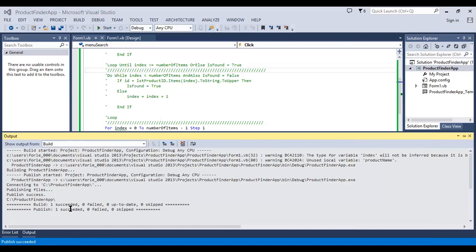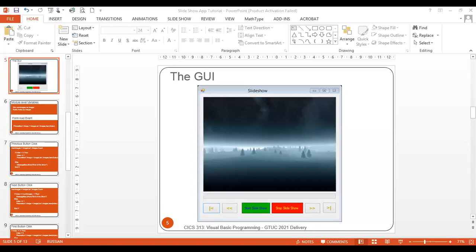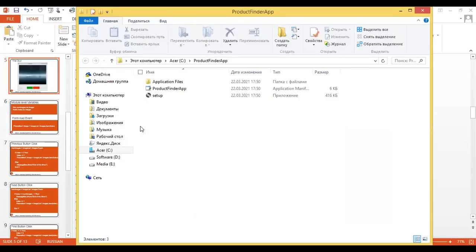Once it is published, it will open the application for us. So this is what was opened for us, the product finder application. So if I want to set it up, you can see it comes as a setup.